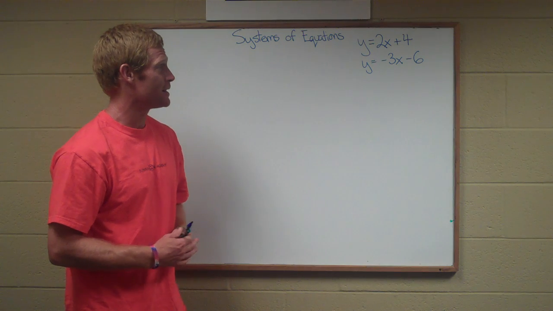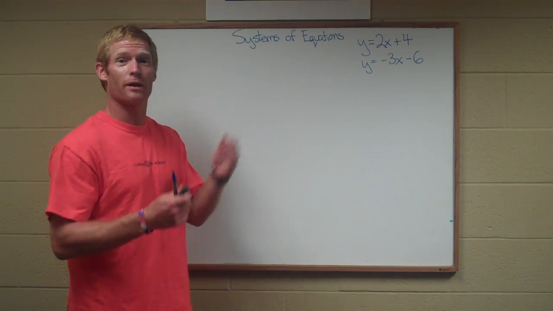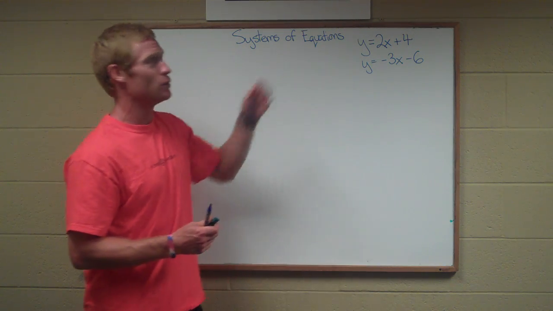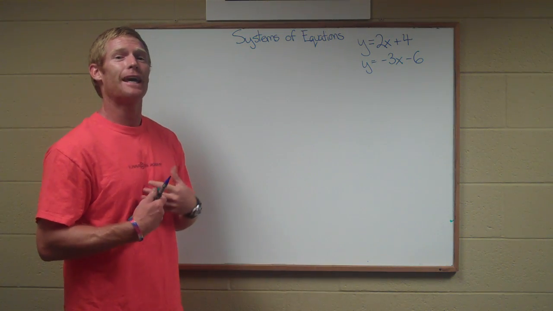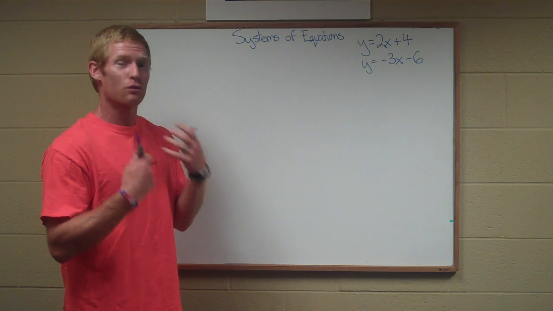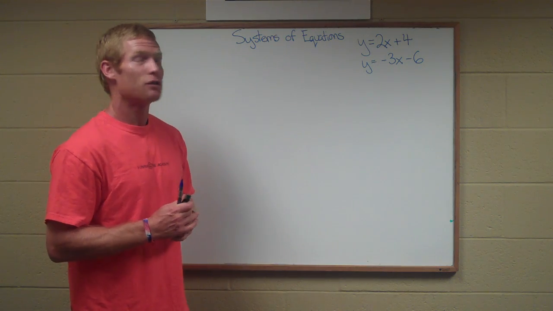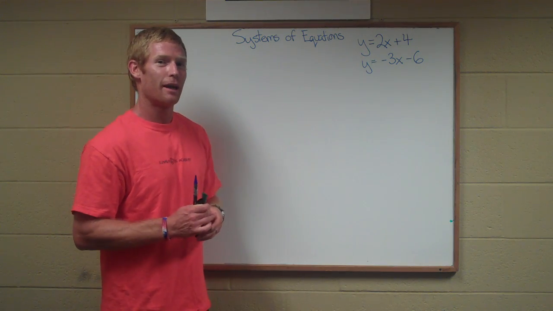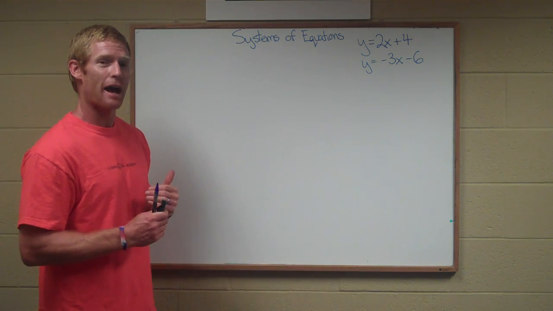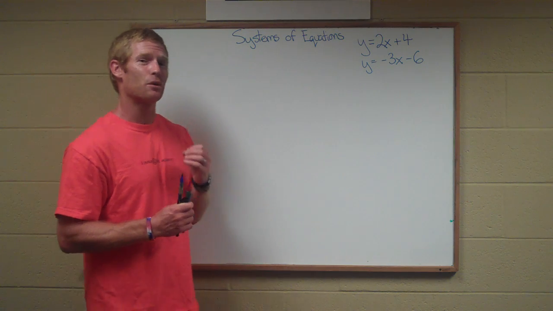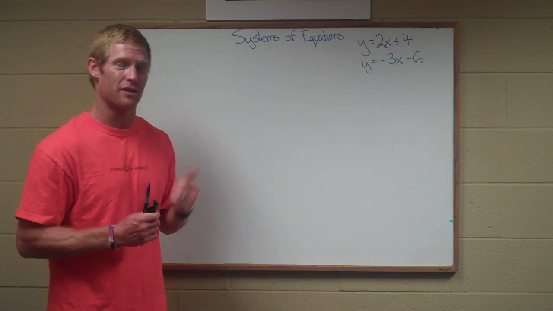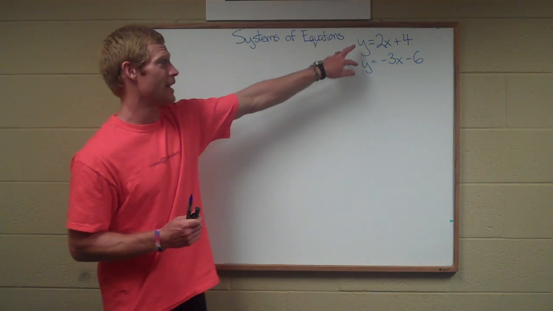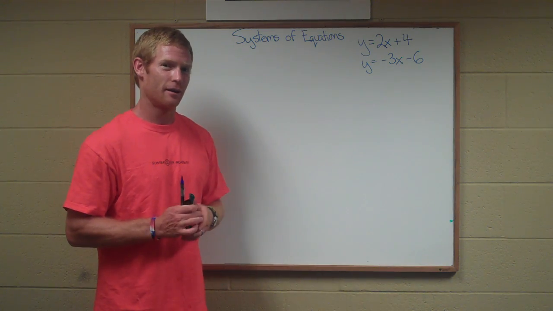And what that means is, let's just say I get a point of 1 comma 2. When I put in the 1 for x and the 2 for y, you're going to get a true statement for both. So make sure that when you guys are solving these, it has to work for both. As a visual, which we're going to get into graphing, you're going to notice that that ordered pair is actually the intersection of these two equations, or two functions, and in this case, two linear functions.